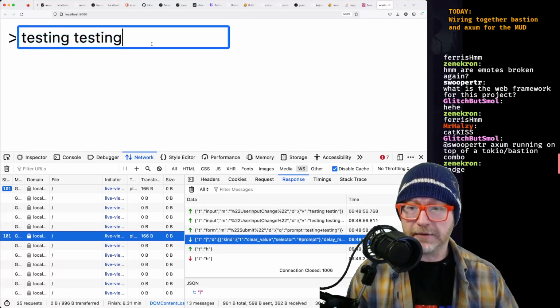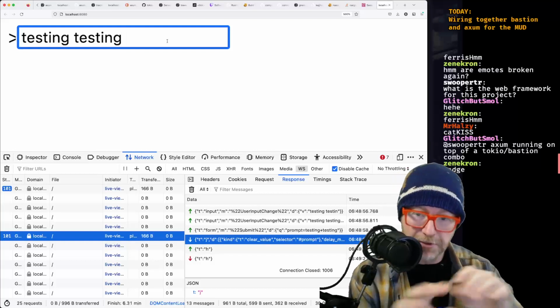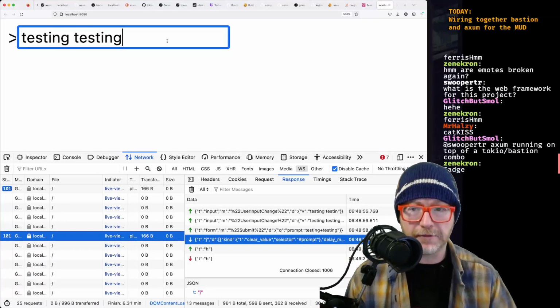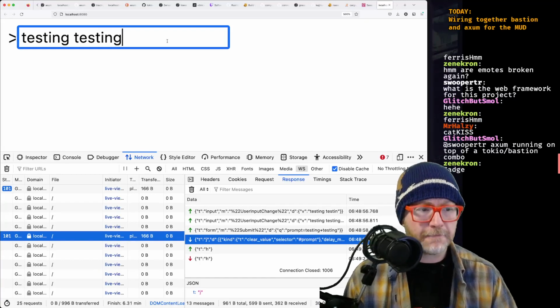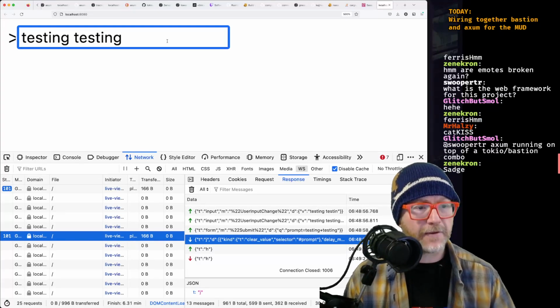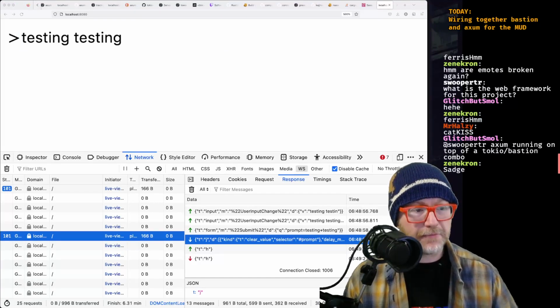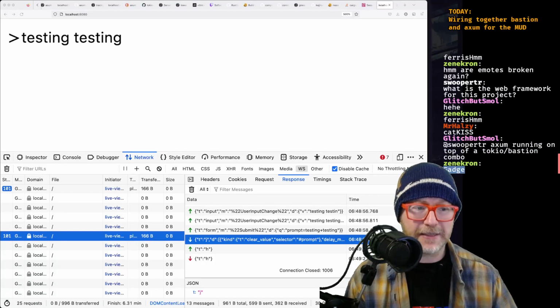This is going to be where somebody says attack monster, and go left, go right, north, south, whatever it is. Yep, Axum running on top of Tokio, the best combo. Yes.